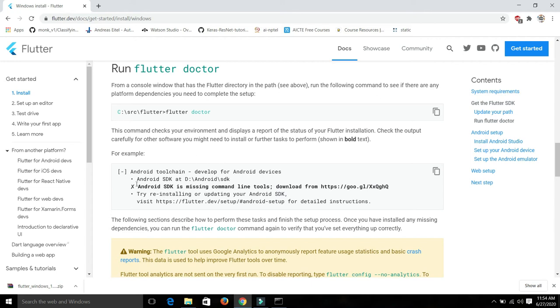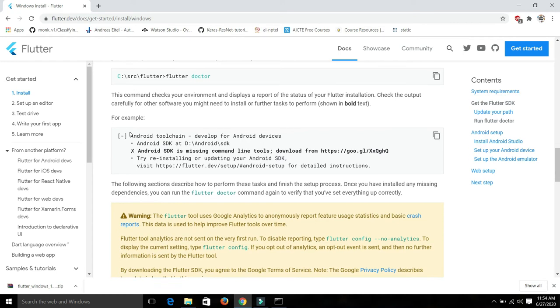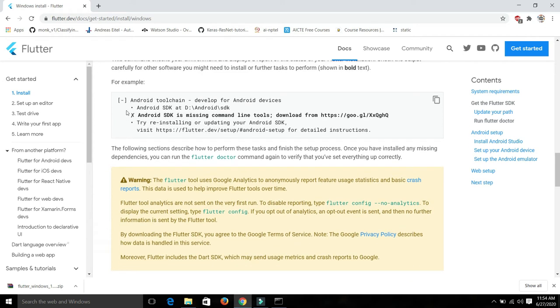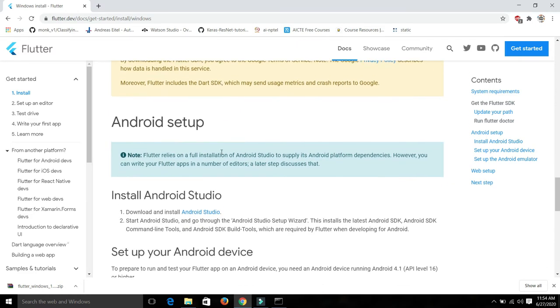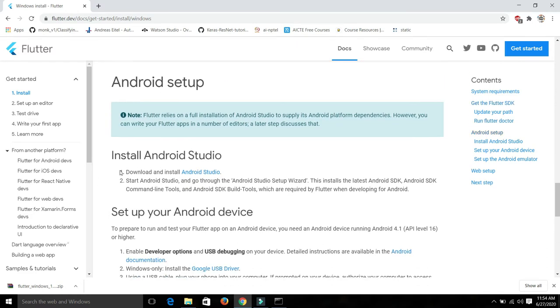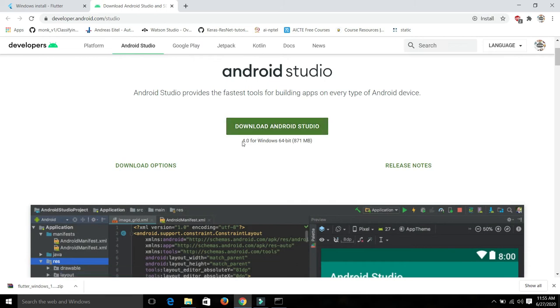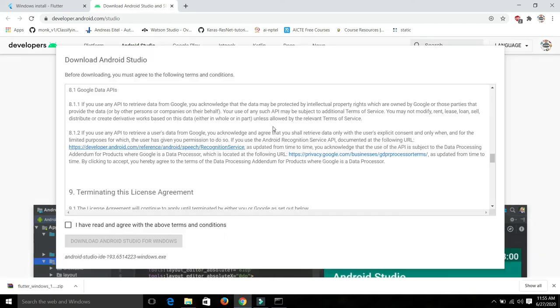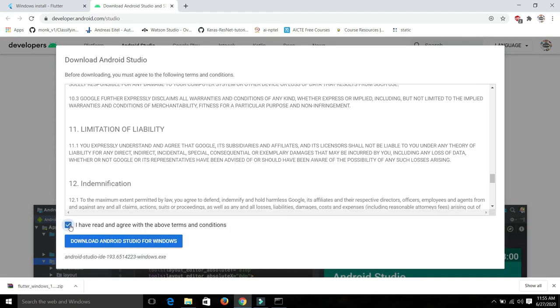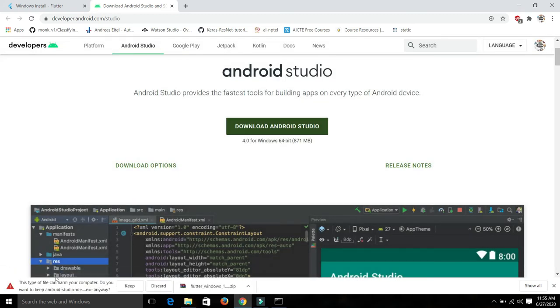So once you have downloaded all those things, you get back to this main page, your Google page, which we have seen, the Flutter docs. Now, if you scroll down, you'll see the Android setup, like the Android Studio. It will also provide a download installer. Click on here, and you'll be redirected to a particular page, developer.android.com/studio, where you will get to download Android Studio for Windows. This is the latest version for Windows 64-bit. It will occupy 871 MB. So just download it, agree to all the terms, and download. It is taking a bit.